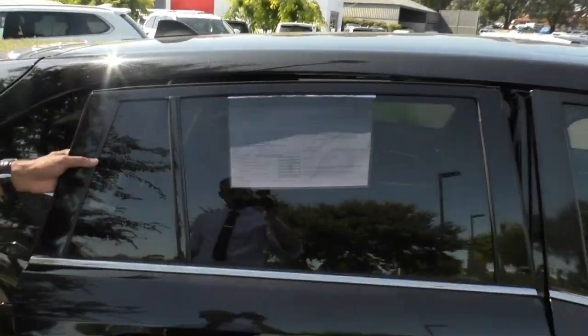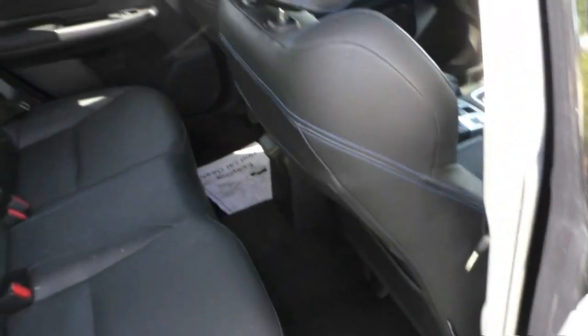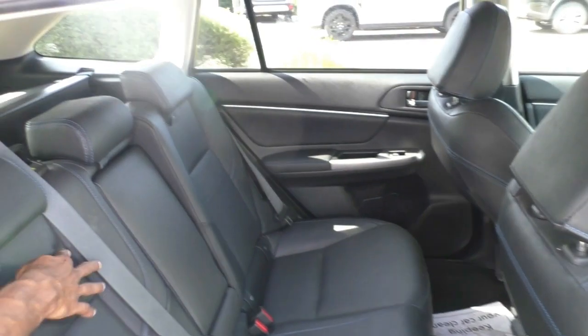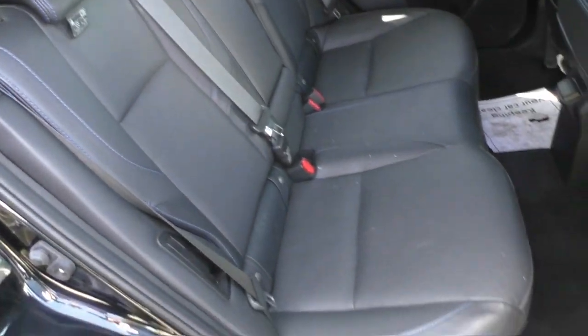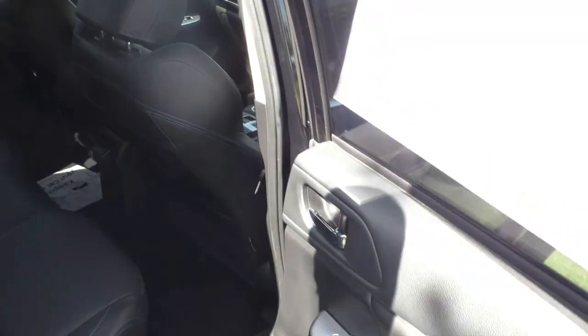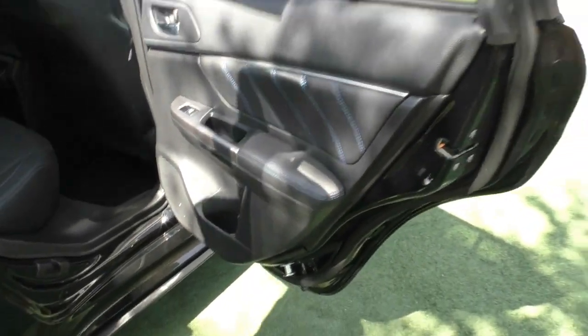Now if you open up the back door, you can see how much space there is in the back of the car, and again, car's in very good condition. There's very minimal marks, but nothing to be too concerned about. It still presents really well, probably come out with a nice detail, but seats are still in very good condition. There's no tears or damage, and again the door cards still look really good on the inside.